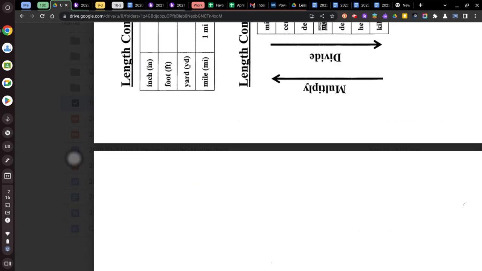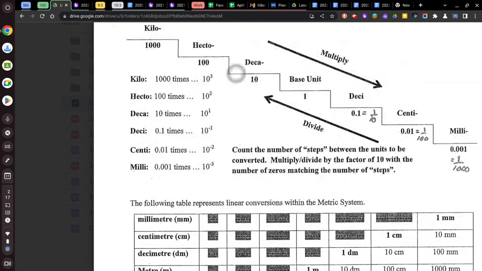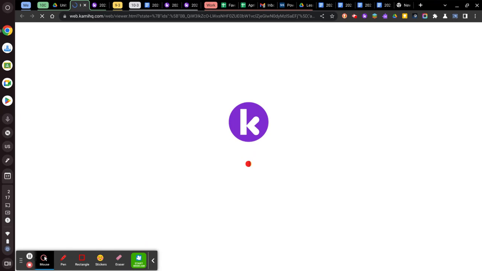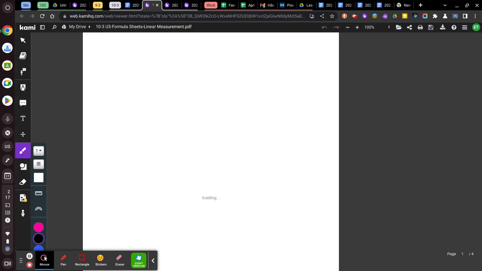So we're going to look at the conversion sheet, and we're going to do this one. We're going to go yard to mile right here. Moving down means we divide. So we find the 1 in front of yard, and we have 1760. That's where we're getting the number 1760 from. Here, let me just actually open this. Once it's open, then I can actually use it better. Okay. There's our formula sheets.